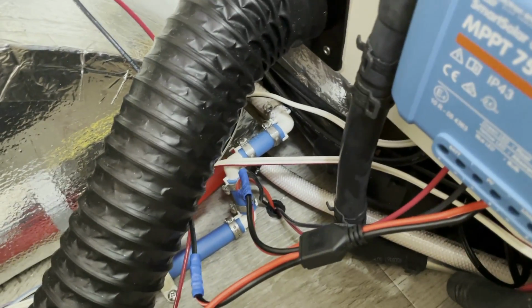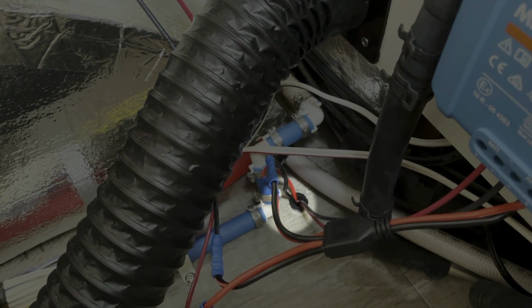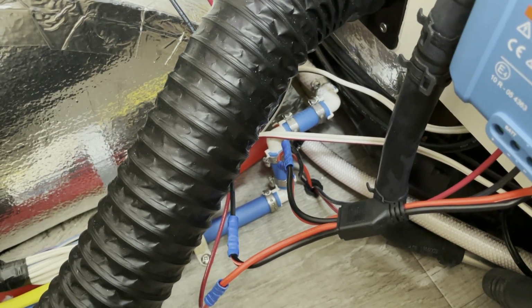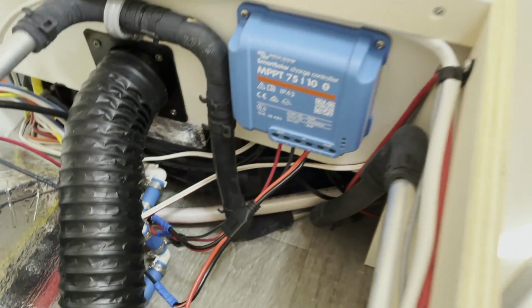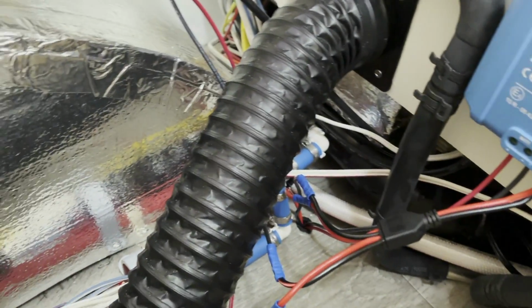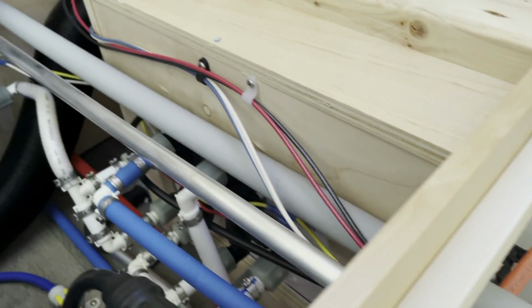So if you see right down in that hole there, I measured off from the bottom. I got underneath the trailer and figured out where I could actually drill a hole into the floor without puncturing anything. Found the spot, drilled a 1/2-inch hole so that I could run the wires from the solar controller into the hole and then over to the battery. You'll see that the wires are going to travel from the back. It's the black and red wire right back there. I'm taking advantage of a couple of the runs right there.